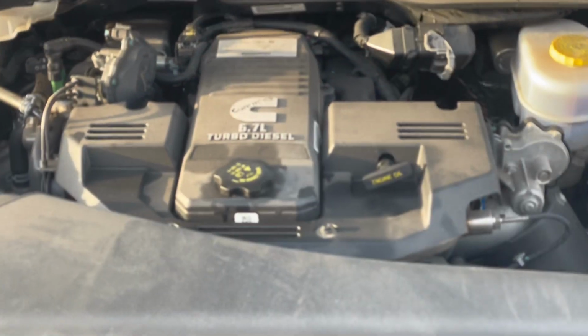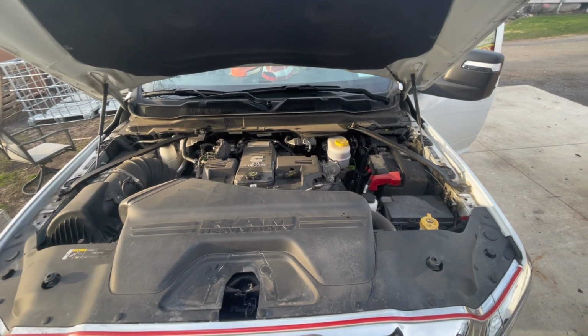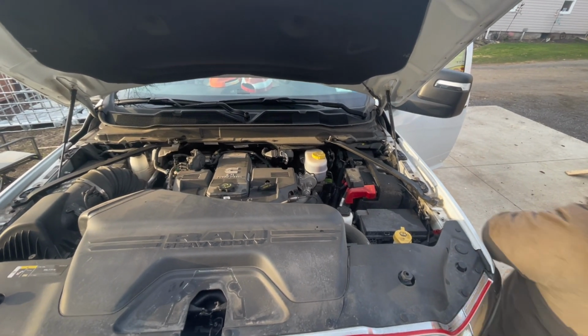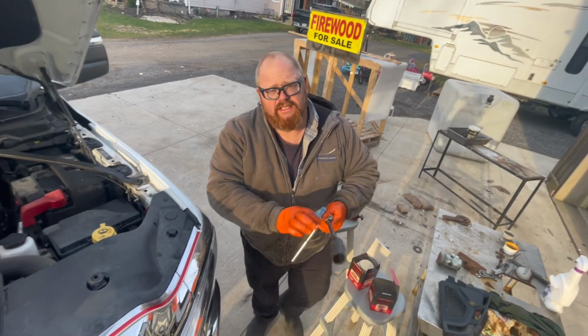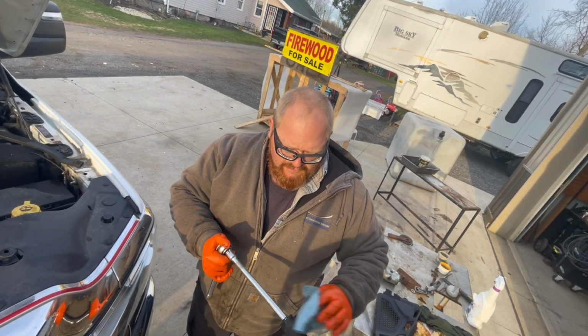So what I'm going to do is fill that filter in the back first, so I don't take and empty both at the same time. I don't have so much air to deal with. So I cycled the key a few times to fill the filter up underneath.